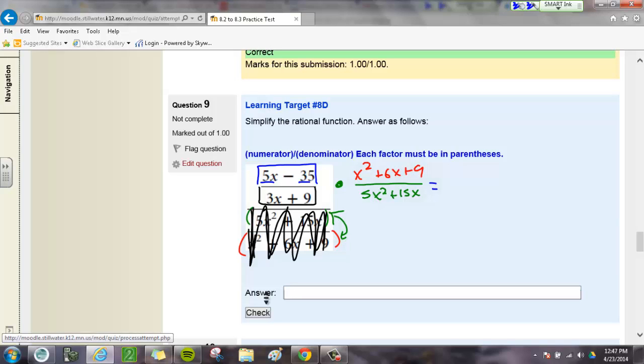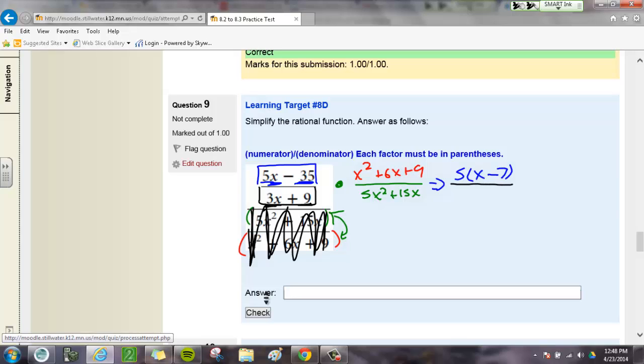I noticed that both of these terms have a factor of 5 in them. So let's pull that out. So I got 5, and then what's left in this x is just an x, and then this is minus 7. When I first took the test, I made that look like a 1, so I got this one wrong. So you've got to slow down. I'm surprised I haven't made a mistake yet.